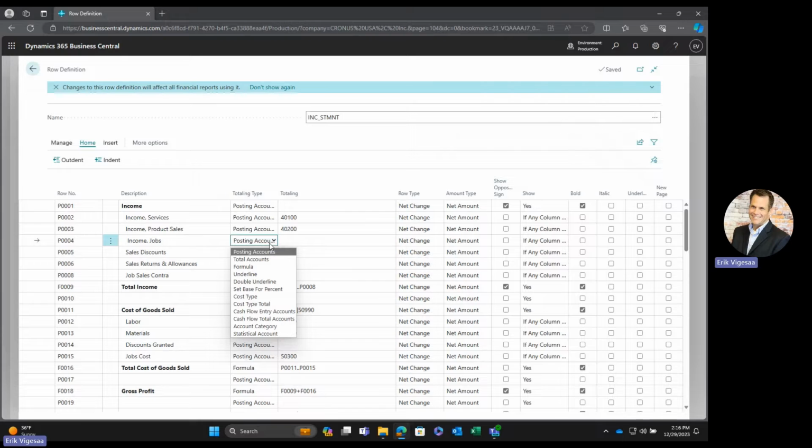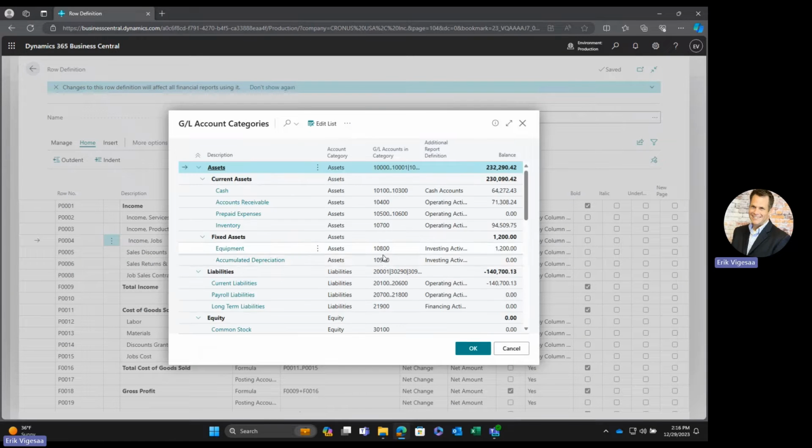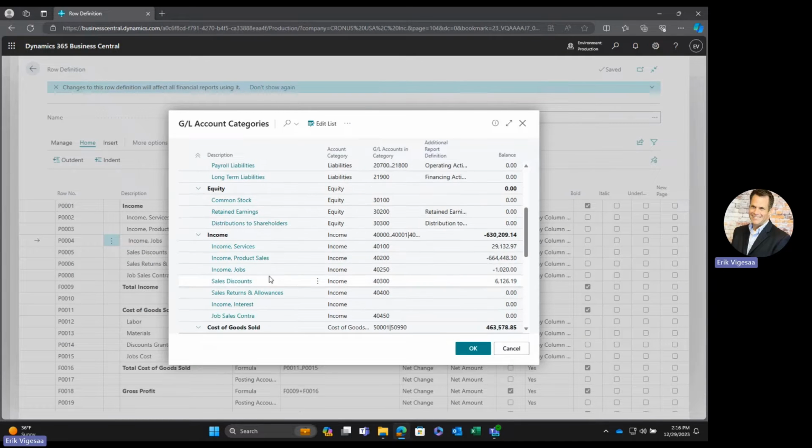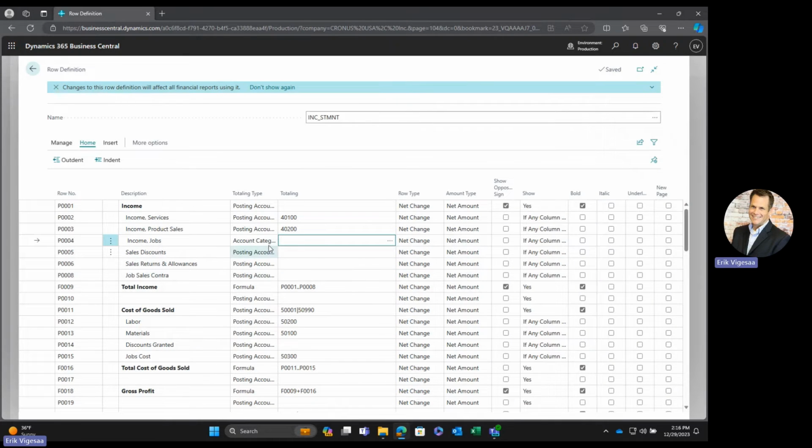You know, maybe I want to do this off of account categories as well. I could. So if I don't want to have to sit here and pick account after account after account, I could just do my account category and go ahead and put all of my income services into one row. Again, with that drill down, if I had multiple accounts assigned to this income services, I would be able to see the details behind there. But I do want to just keep this as posting accounts. I want it somewhat detailed. So go ahead and add a couple others in here.